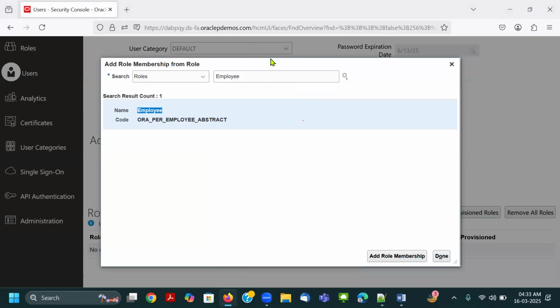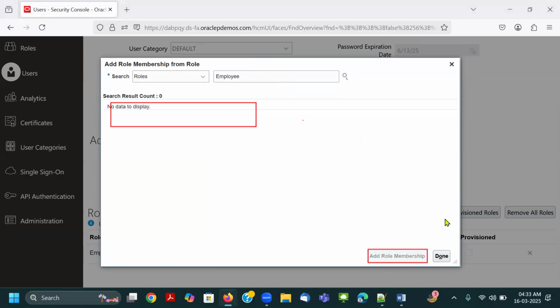Once you select the role, go to Add Role Membership, just click on it. And after that, if you want to assign the remaining roles, you can assign them at a time. But for the time being, I want to show you the actual behavior one by one, how the impact is happening for each role in the application for the user.